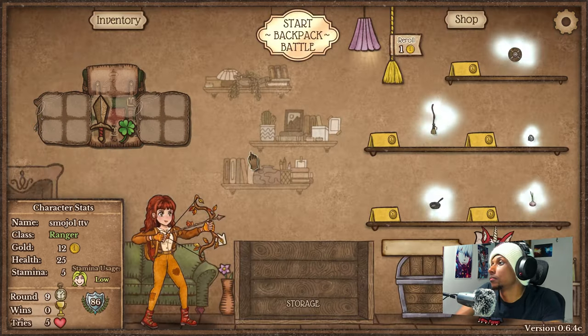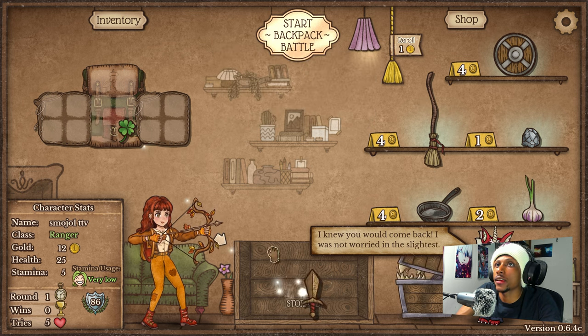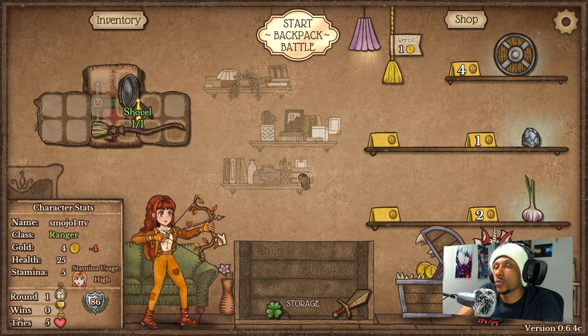All right, let's do this. Boom. Okay. Interesting start, I'll say that. We can go ahead and get ourselves a shovel because that is a no-brainer. We got 4 gold left.